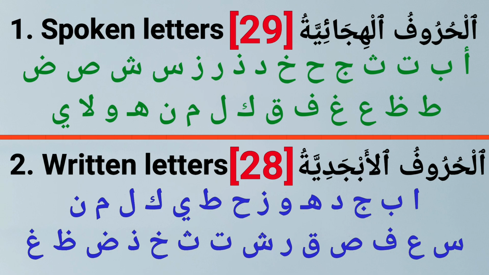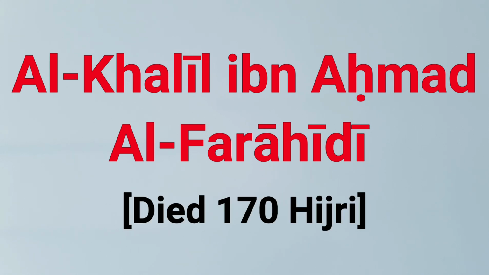Why is this? This is because previously the Arabs never had a separate letter to represent the Hamza. Instead, if they wanted to represent the Hamza, they would use an alif or a waw or a ya, or they wouldn't use anything at all. They had 4 ways of representing the Hamza. This was the case up until a scholar by the name of Al-Khalil ibn Ahmad al-Farahidi rahimahullah ta'ala, who died in the year 170 Hijri.